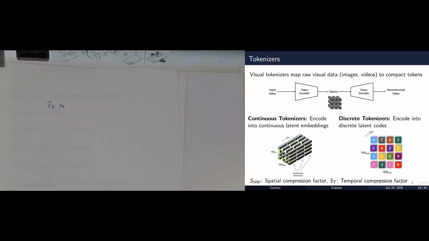Cool. So again, the whole point of Cosmos is that they have foundation models. If I say foundation models, it's just implied that it's a world foundation model. They have basically two foundation models. One is a diffusion-based one, and that uses a continuous tokenizer. The other one is the autoregressive one, which is similar to a standard LLM, and for that we need discrete tokens. And again, the pipeline goes: you have your input video, you then split it up into actual tokens, and then do something with those tokens. Then you want to regenerate them through a decoder, and then reconstruct the video.